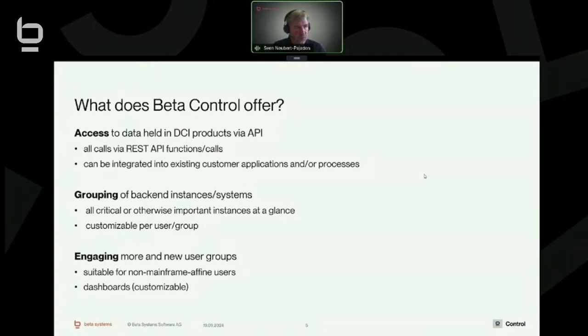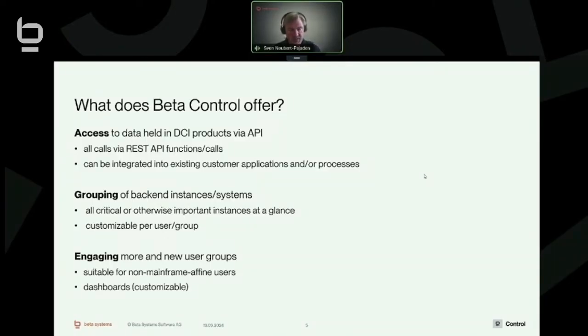What does Beta Control offer a bit more precisely than on the previous slide? As I said, it offers access to data held in the DCI products that I outlined just before. Important here is to bear in mind that all the calls that Beta Control does against the backends in question are done via a REST API.